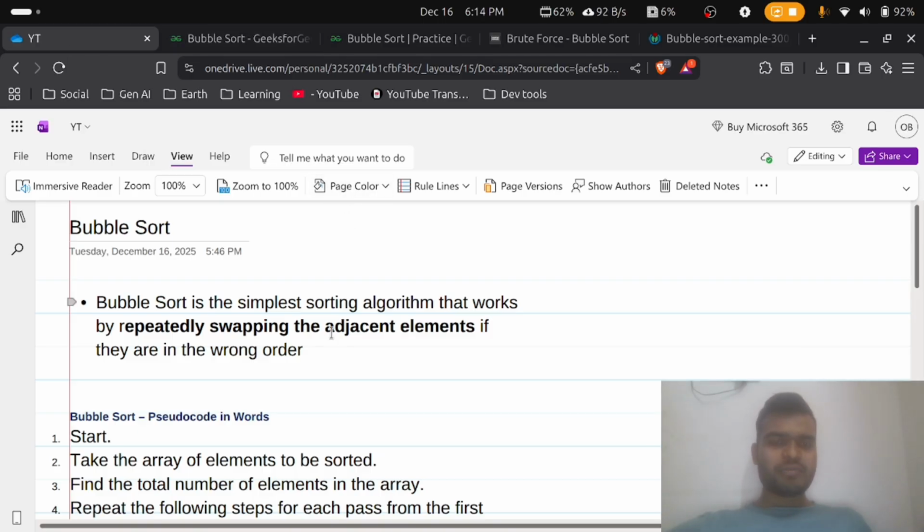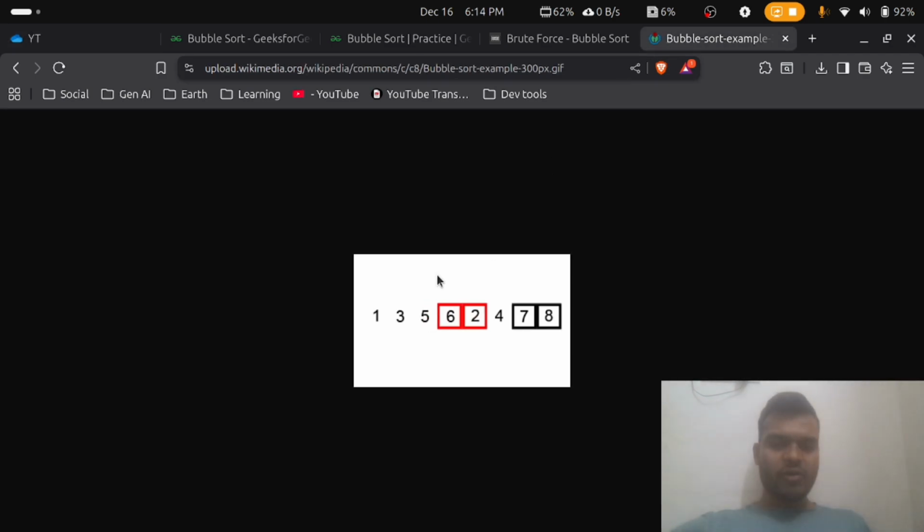Without taking much of your time, let's visualize how it works. I have here one GIF. Let me reload the GIF. Suppose this is our array. It compares two elements. As you can see, 6 is bigger than 5, so it swaps. Again, 6 is bigger than 3, so it swaps. Again, it compares with 1, 6 is bigger than 1, so it gets swapped.